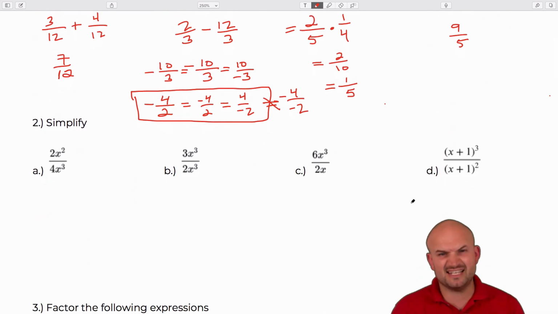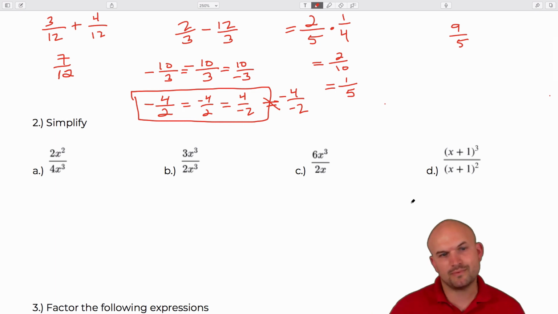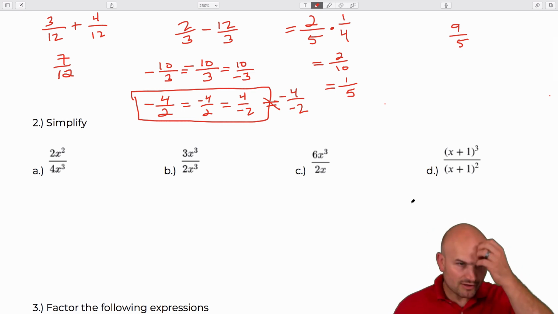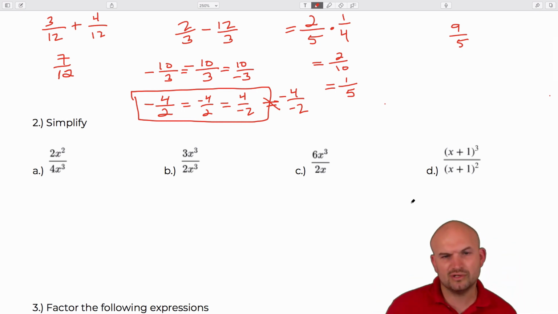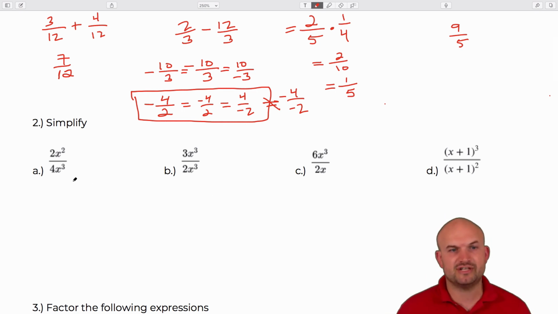All right, now let's go back through our rules of exponents, something we spend a lot of time on in algebra 1, algebra 2. I'm not going to go through the multiplication, division, or the product, the quotient, the power rule, power to product, power to quotient. There are all those rules that you just want to remember. So I'm just going to go through different parts. But if you need a big refresher, make sure you go back over that. So in this case, we're just going to simplify. We're just trying to reduce this down to the simplest quantity.